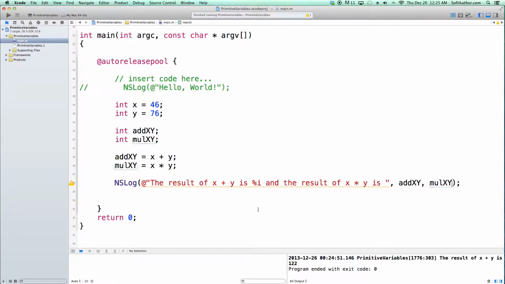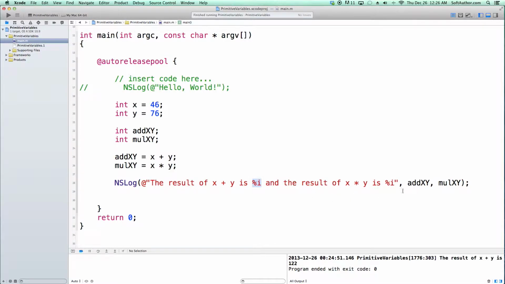The way it's taking the values, this percent i is going to grab this value. I have to use another placeholder here, the same, percent to start with, and it's integer.